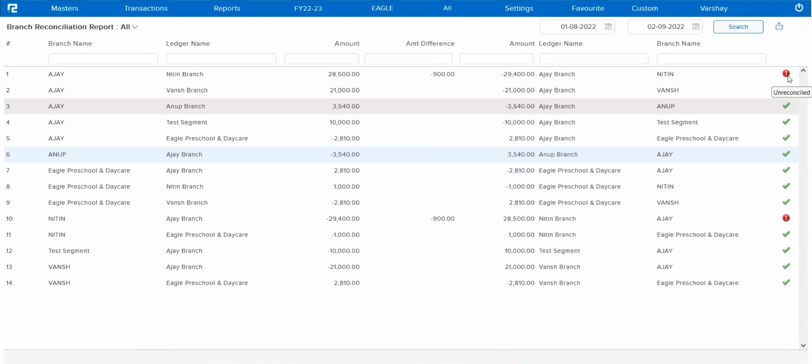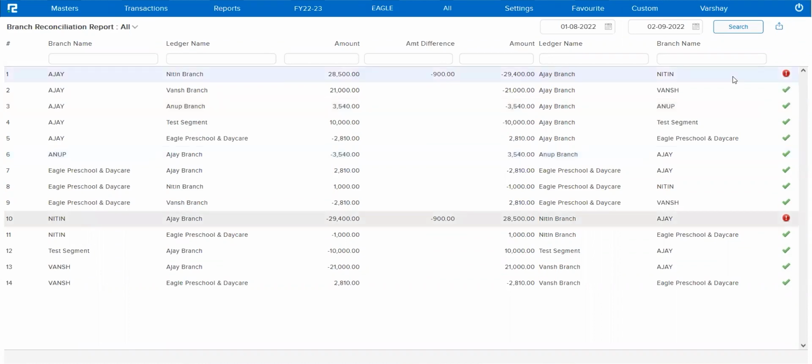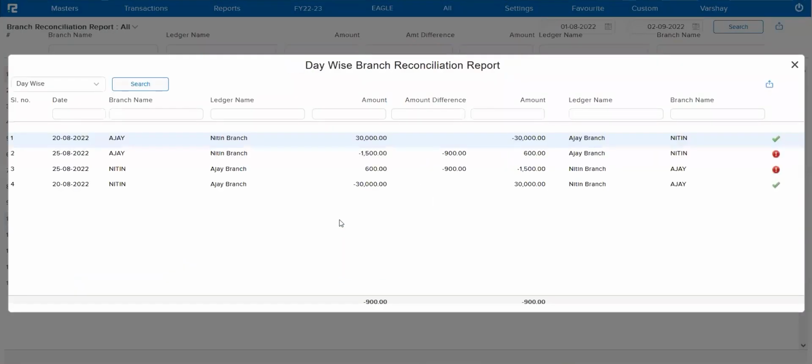Now, how to identify and how to rectify it? The moment I click over here, my system highlights two transactions. When I click on the first line, it automatically takes me down to the 10th row as well. That means these two lines are related to each other, and that's the reason both have the reconciled icon. If I click on any of them, you get the hovers with links to drill down. I will click over here, and you will find the transactions day-wise, where all the reconciliation has been done by the system itself.